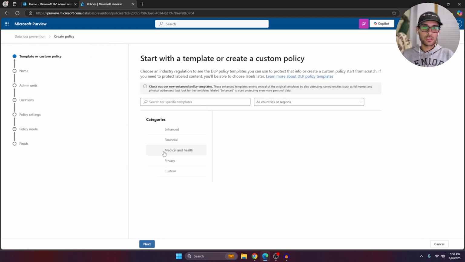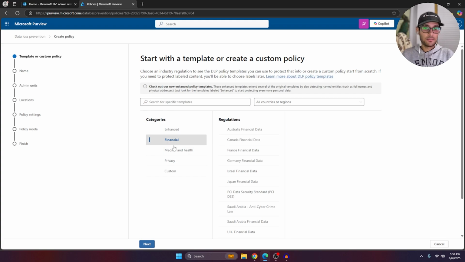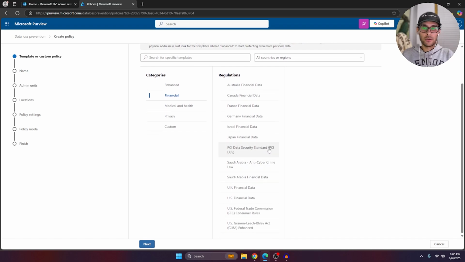So now, as you can see here, we have quite a few categories. Which one you select will mainly depend on the field that you're in, right? So if you're a healthcare organization or a hospital, you're probably going to want to go with the medical and health category, more focused on the HIPAA side of things. If you're a fintech company, or you deal a lot with financial data, you're going to want to go with this one. In my case, I do work for a fintech company, so I am just going to go with the financial category. Now, as you can see, there are quite a few options under it.